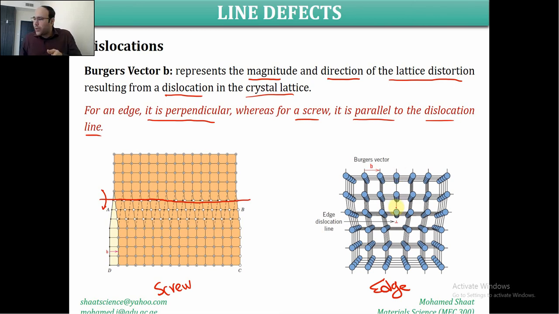So the Burgers vector measures, for example, if we squeeze only one plane between two other planes, as in the edge dislocation, there would result a distortion in the lattice, and the magnitude of this distortion would be measured by the magnitude of this vector B, and in many cases it will correspond to one lattice distance. It means that it will correspond to only one lattice. How about if we added more dislocations in the same place?